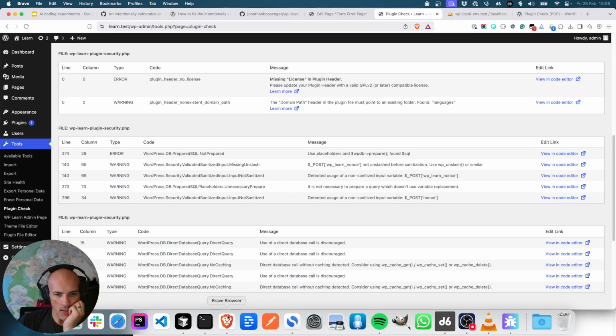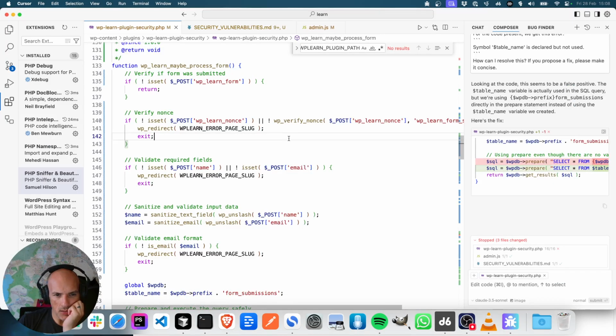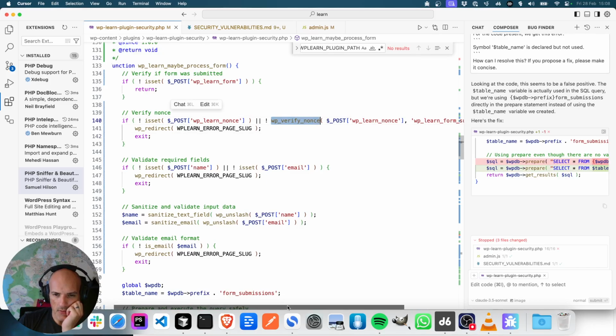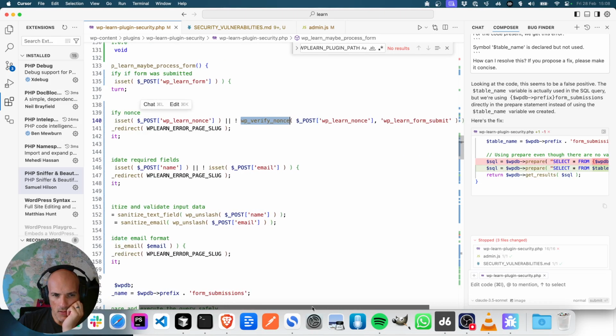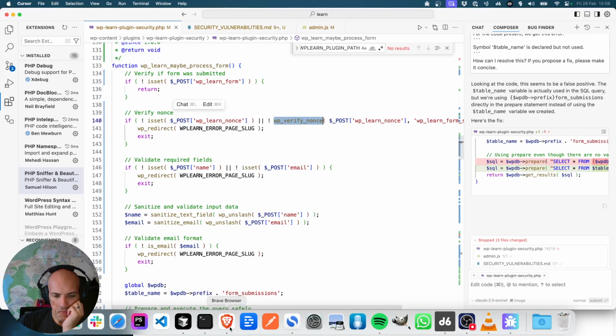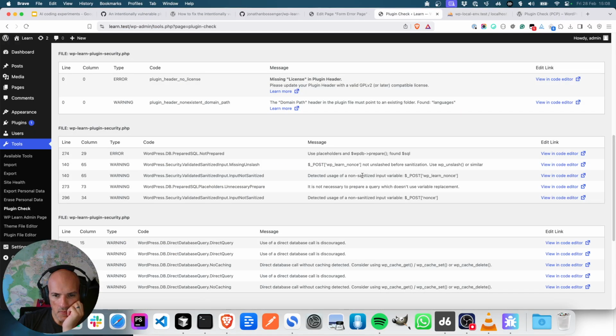But that's a nonce, so you wouldn't need to unslash it because you're verifying it, so it feels like that's also a false positive. Yeah, that seems okay for me. It's not necessary to prepare a query which doesn't use variable placement. Fine. Okay, these are all warnings, so that's fine. That's an error. That's probably going to give me an issue.